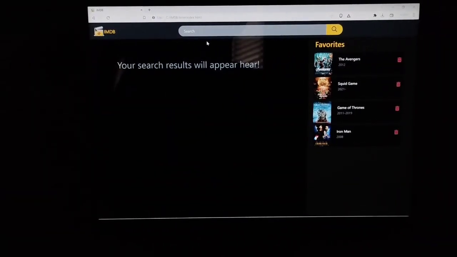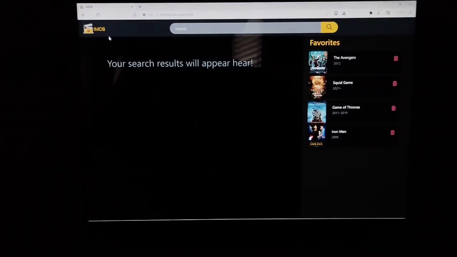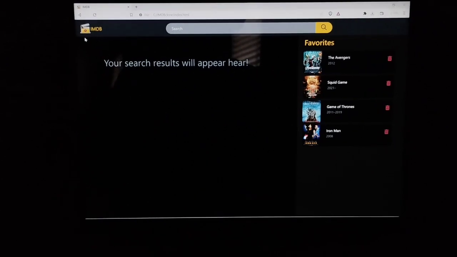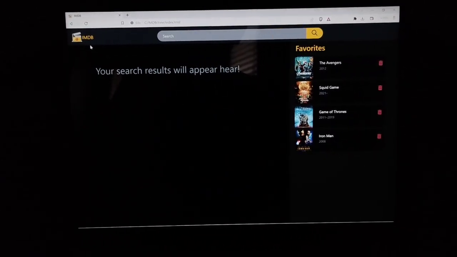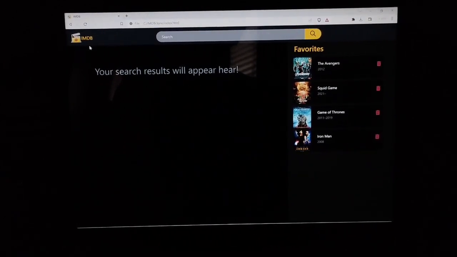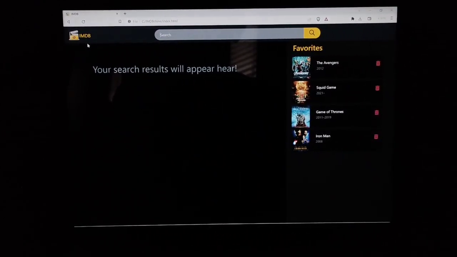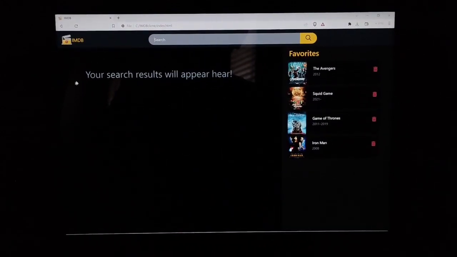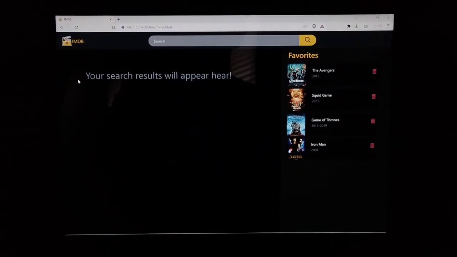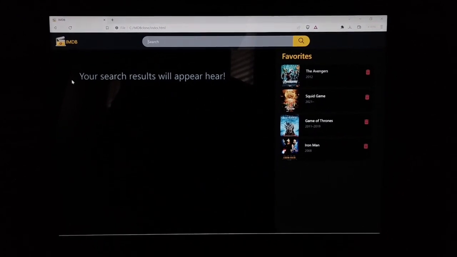This is Naresh, and I'm going to show you an IMDB clone which looks like IMDB as it shows information about movies and its genre and cast, etc. This is an assignment given by Coding Ninjas. Now I'm going to show how it works.